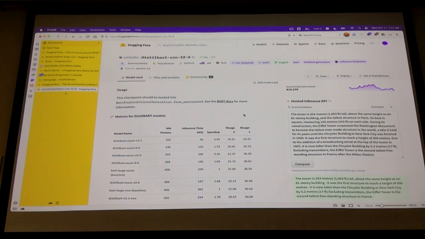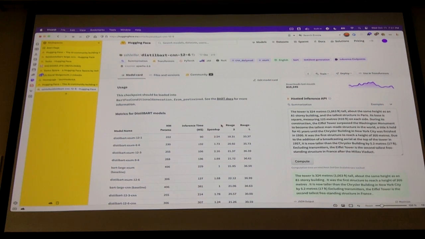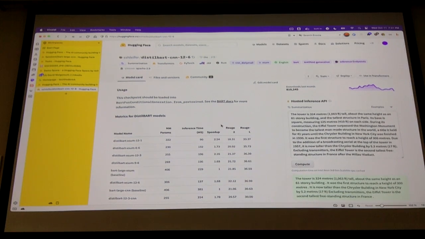Is this a language model? Yeah, so this would be a language model. It is based off of BART, if that means anything to you. Okay. Doesn't mean anything to me. But actually, that's something we'll talk about in a minute. So, at any point, if you want to stop and ask me questions, please do.